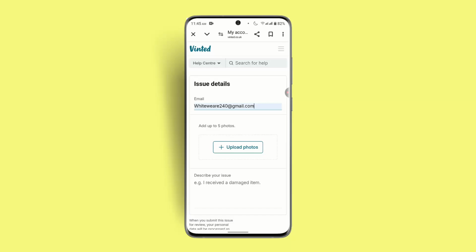You should also understand the reason for the ban. As already mentioned, if you violated the community guidelines, then it can be for a temporary period as well, or else it could be permanent. So if it happens to be permanent, then it's better to create a new account and move on with that.